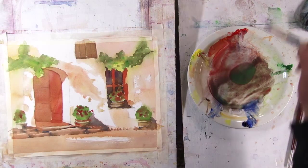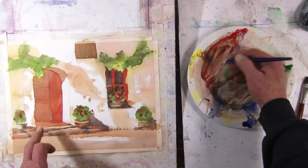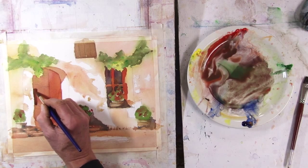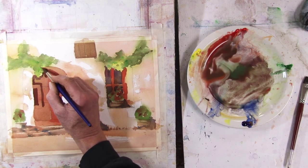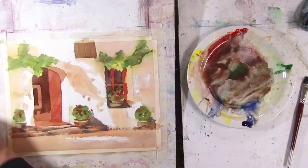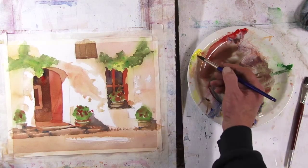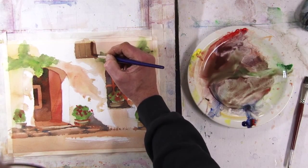Now this is dry and I'm going to come in and do the inside of the doorway. Because I have at least two more washes to put in there, I don't want to go to the real darks yet. This is a strong mid value, a little bit to the red side. I'm going to define again — I'm going to try and keep a bit of a scalloped edge on the outside and a fairly straight edge defining the edge of this door. Even though this looks like I'm going to have too much contrast there, I'm going to leave it for now. A wet wash is always an opportunity to float in and put some other colors in there and really add to the interest level.